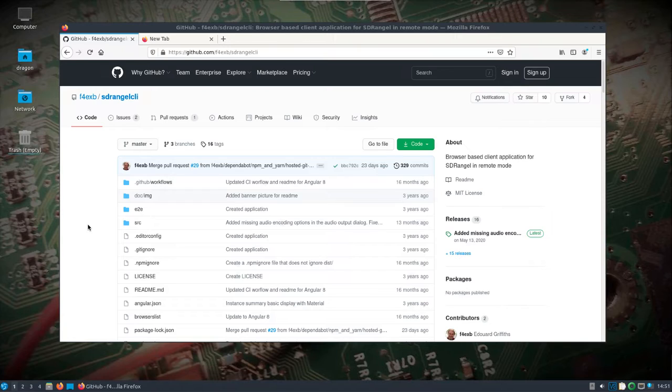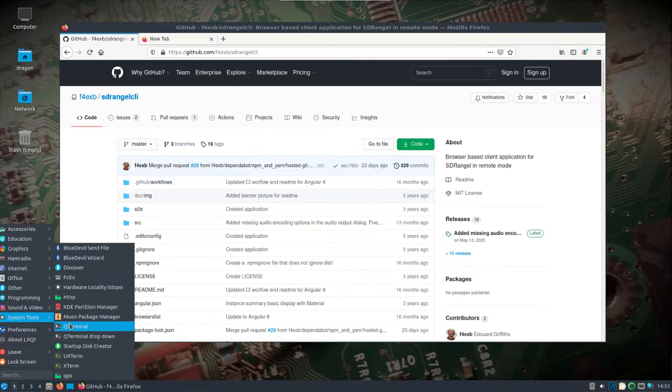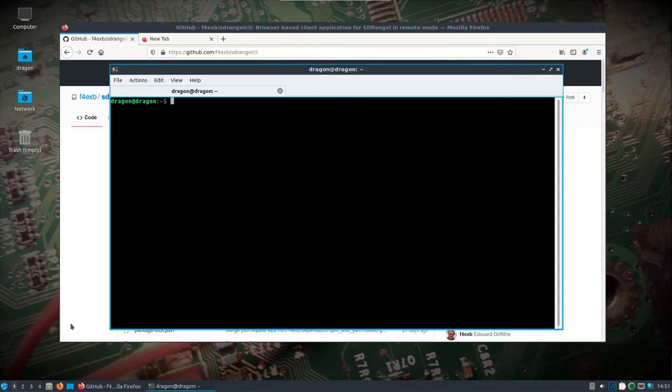So the setup here is a laptop, which I'm recording on right now, running DragonOS Focal. And then what you can't see is a Raspberry Pi 4 that I'm looking at on another screen that's on the local network, and that's running DragonOS Pi64. We'll go ahead and pull up a terminal window just to have it ready.